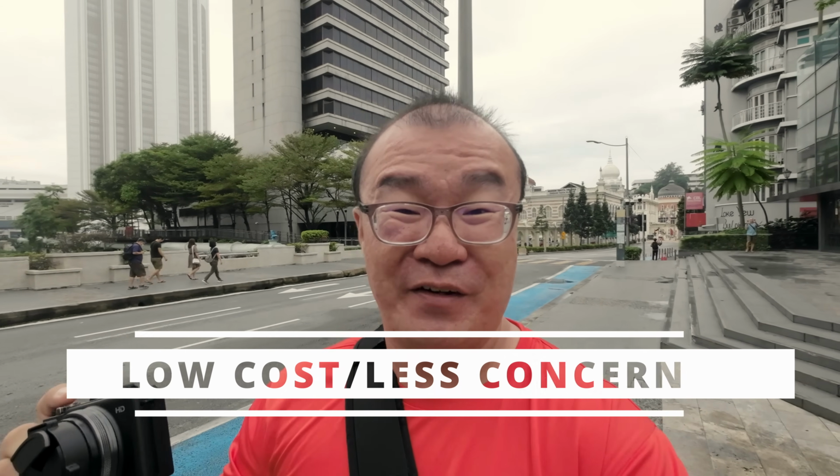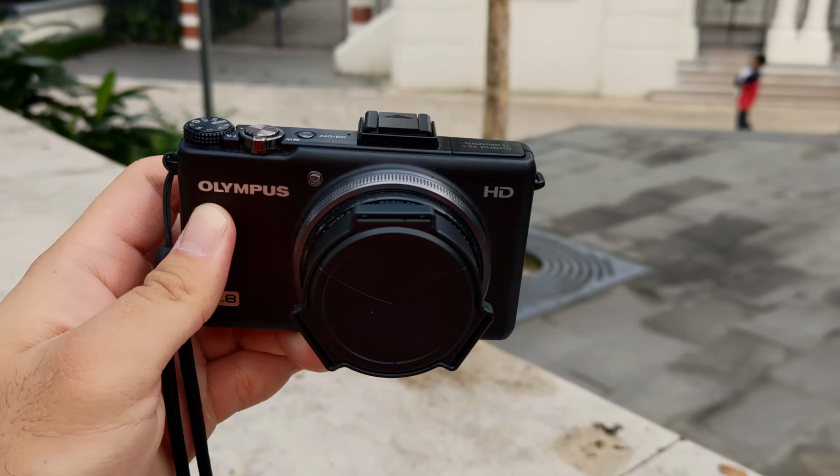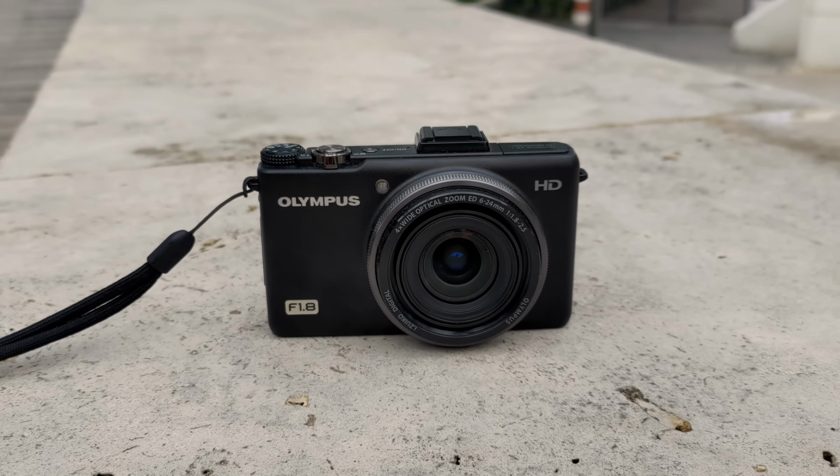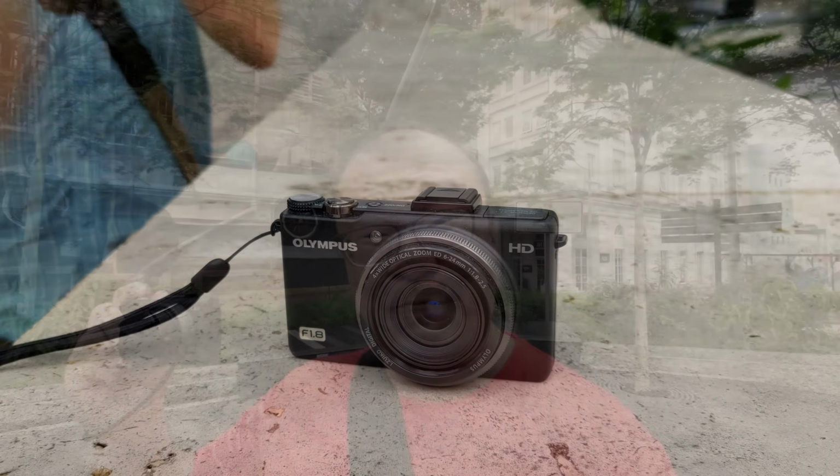Handsome. Thank you. Okay. Reason number one why I think an old compact camera is awesome for street photography is because the camera is so cheap. And because it doesn't cost a lot, then you don't have to worry about an expensive item. Imagine if you are carrying $3,000 worth of camera equipment and you constantly go on the street, watch over your shoulder if someone is going to come and steal or rob the camera from you. So having the peace of mind, carrying something so cheap, and because it's so small, it doesn't look like something very valuable, or it doesn't look like something worth stealing. And even if someone comes and robs and snatches this camera from you, it doesn't really matter because hey, it is so cheap, you can just buy another one. So there's very little consequence. And because you don't have to worry so much, you have that peace of mind, you can just go around and just really enjoy doing your street photography.